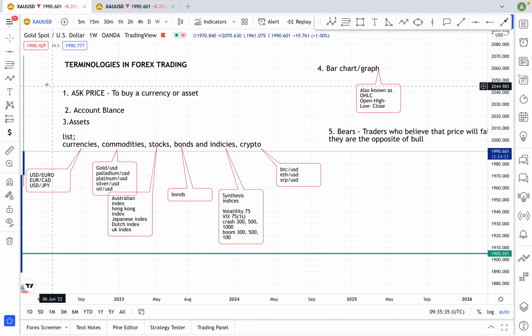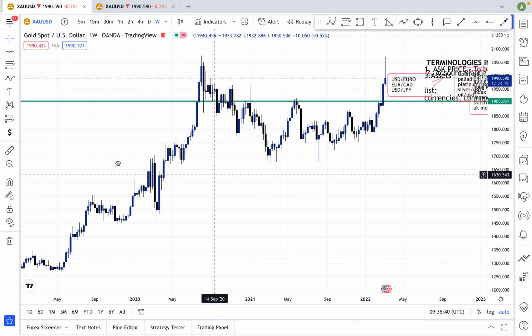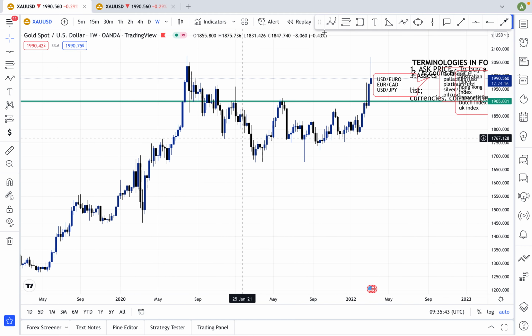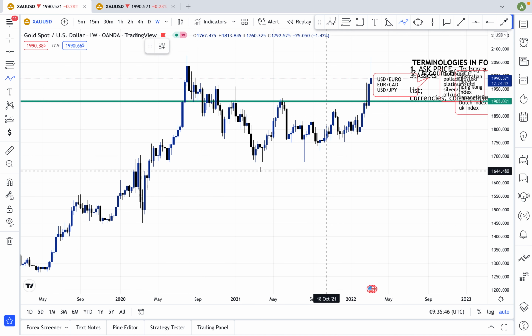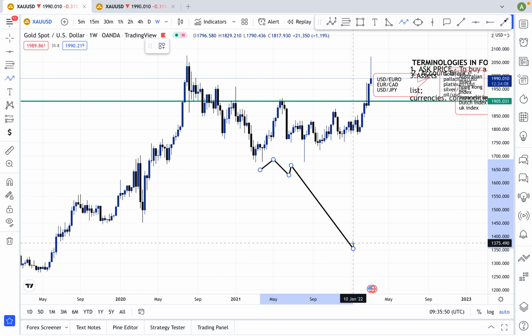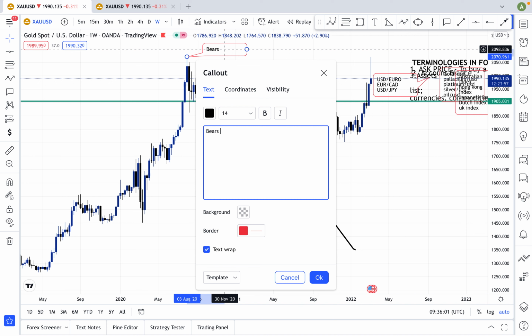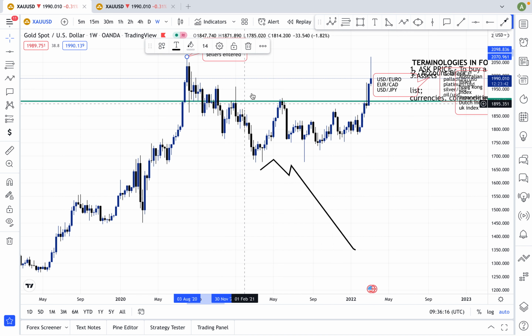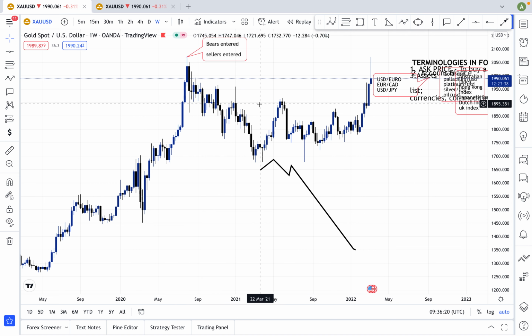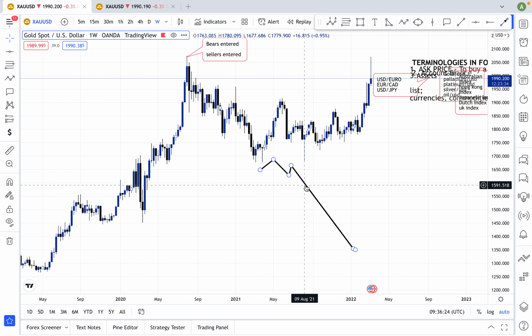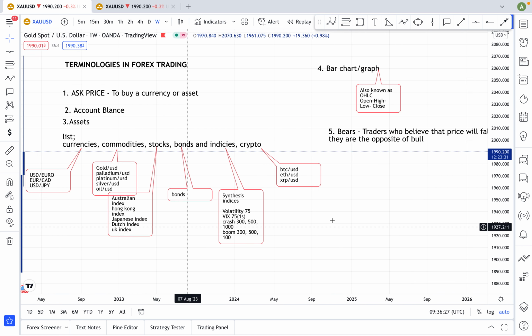So now, bears, let me show you something. Bear is actually an animal, okay? And when it attacks, it is going to attack you, knocking you down. I don't pray it attacks you, I'm just saying. So imagine the market now, when there are bears, it's only going down. From this exact place, bears enter. Always say sellers entered. They enter the market, and ever since they enter the market, it keeps doing what? It keeps selling. It keeps selling. They are bears. These are bears. Don't worry, when we get to bulls as well, you are going to understand better.